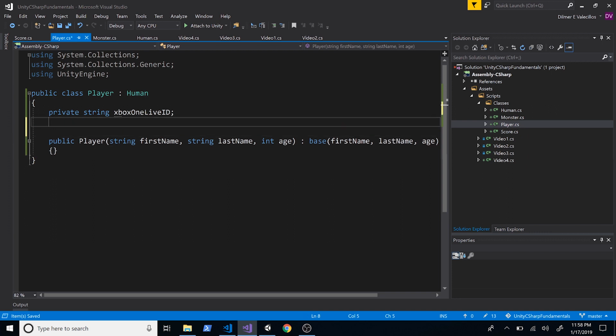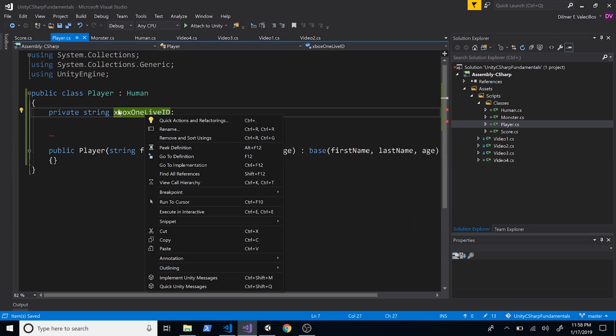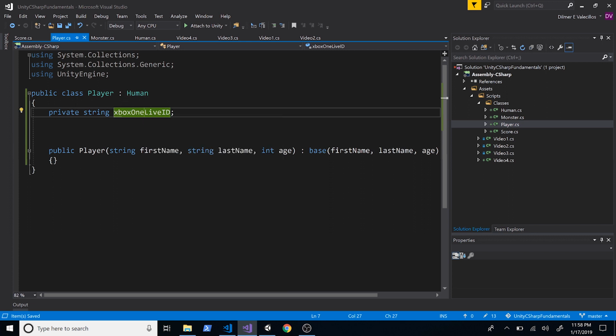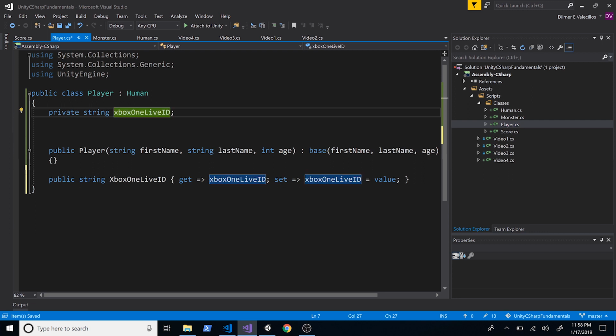And then the other thing that I'm going to do is create a property. There's another cool thing that you can do in Visual Studio. You can right click in here, go into quick actions, and do encapsulate field. What that's going to do is create a property for you automatically. This uses a little bit of a different syntax. This is called a lambda.